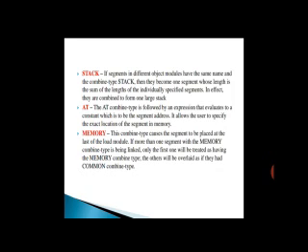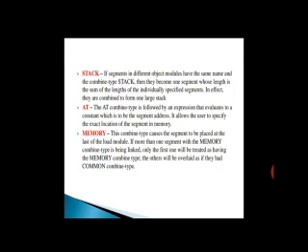Then the next identifier is memory. This combination type causes a segment to be placed at the end of the load module. That is, if more than one segment in the modules being linked has the memory combination type, only the first one will be treated as having the memory combination type. The others will be overlaid as if they had a common combined type.